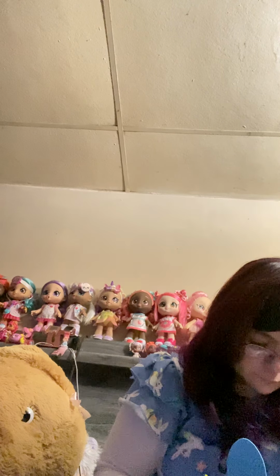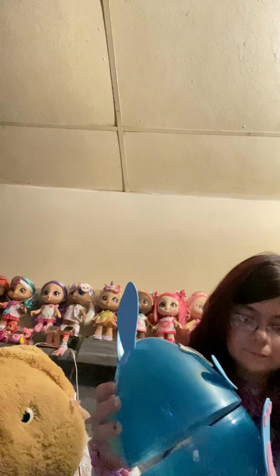Let me put these on backwards. Their ears. They need to be reversed. Hi! We have a visitor, guys. Different bunny. Okay. So Daddy helped me figure that out. So now, if I can put this back together, because it doesn't want to stay together and it's pissing me off.